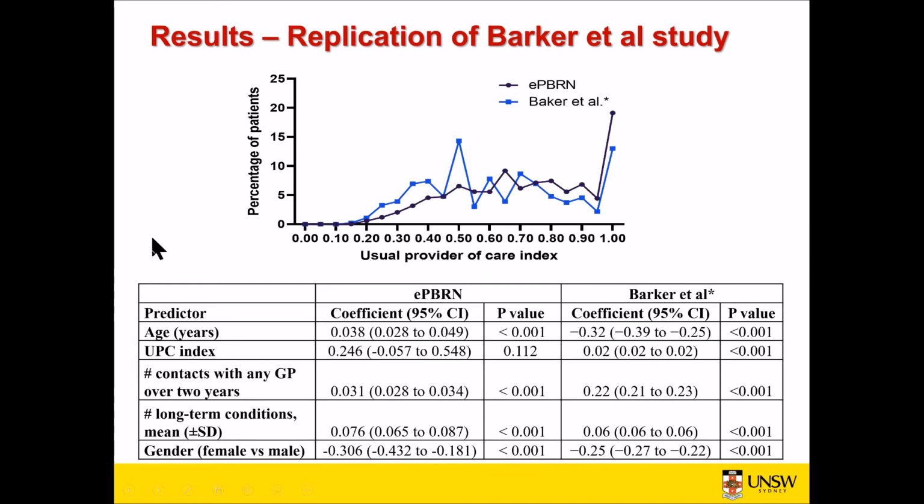Just a comment before you go any further. Yep, sure. Jason, for those of you, our participants here, the Barker study was UK, our study is Australia. The Barker study is a much larger study, with about 230,000 patients, and we have about 10,000 patients. Having said that, continuity of care, while it's good, there are some conflicting changes. You've got to think about statistics, but at this point in time we are more interested in the methodology as opposed to the results. Some of the findings might reflect not poor continuity of care, but maybe better quality of care or vice versa. So there's a whole range of ways you can interpret the data.